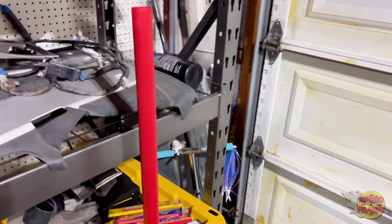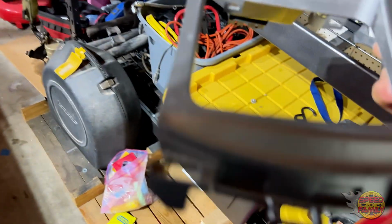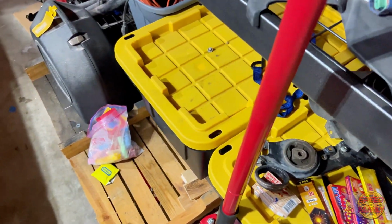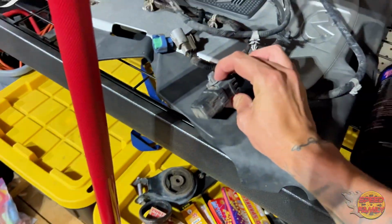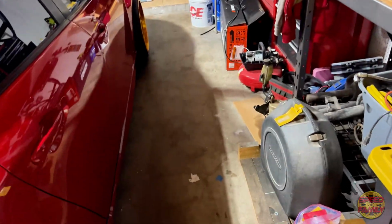What we're gonna do is we're gonna throw on these other lights. I also got a new centerpiece. This one's a little scratched up, so I don't think I'm gonna be using it, but it's because this piece broke, but it's fine. Just a little bit more rattling. And then we got a new fog light harness. So we'll go ahead and put that on. I think it's just the relay that's bad on that, actually. I'm not sure. I already have one, but the fog lights are tripping, so who knows.